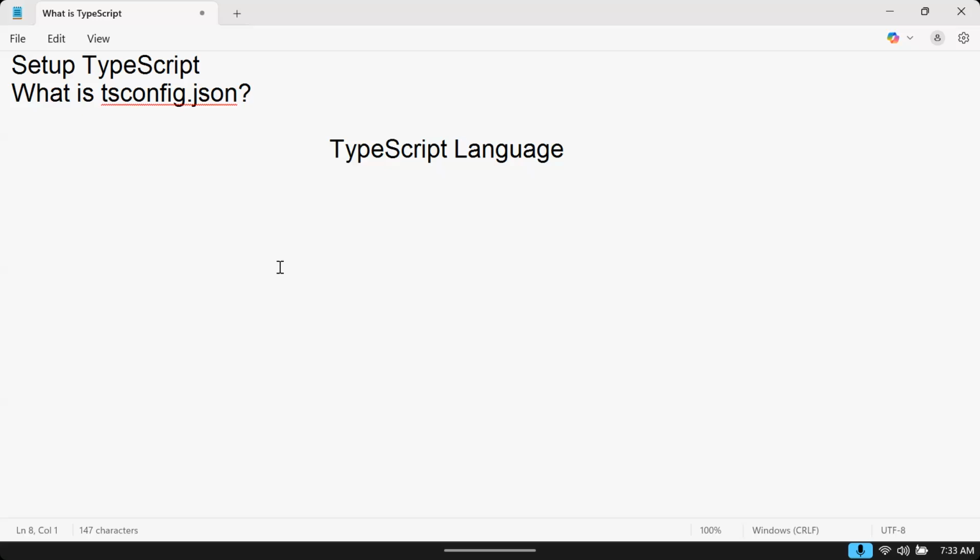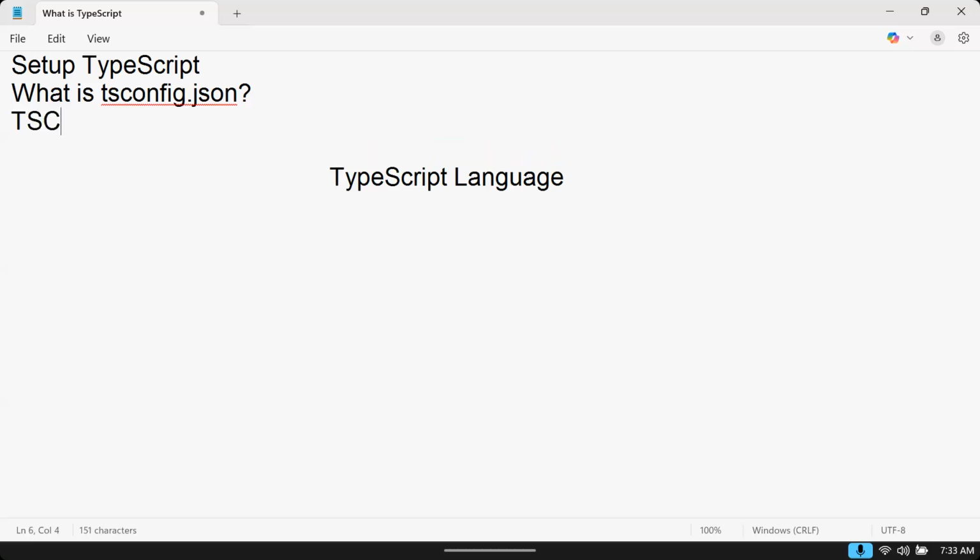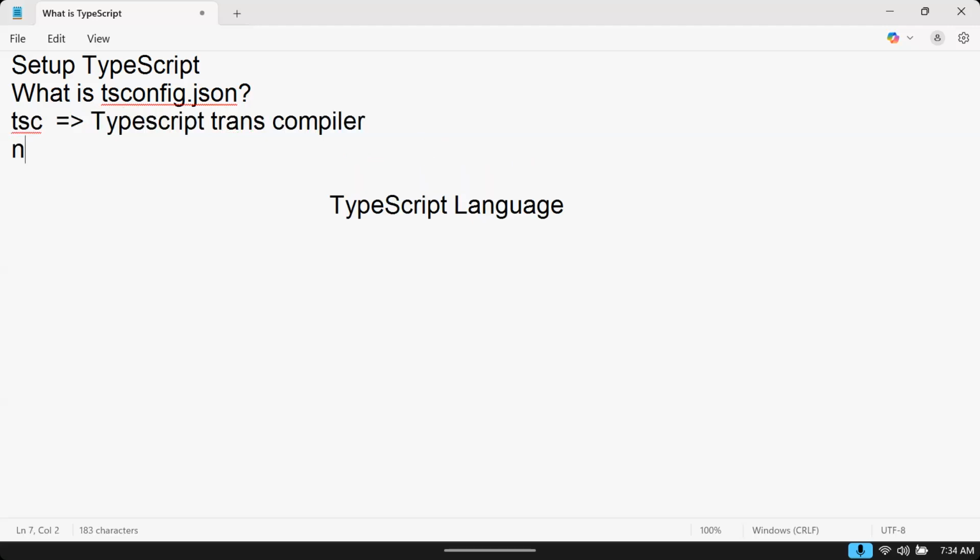So generally, to translate TypeScript, yesterday I showed you, we need TSC. TSC is a TypeScript transcompiler which will translate a TypeScript program into JavaScript. And JavaScript we can use in HTML, or you can run it directly using Node.